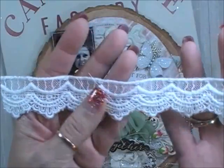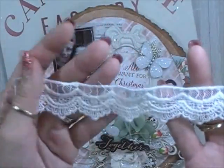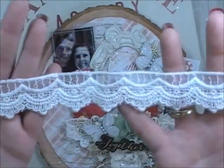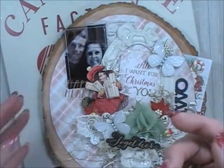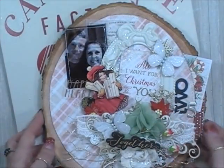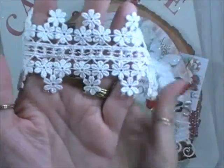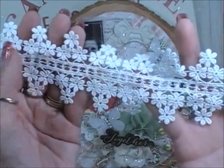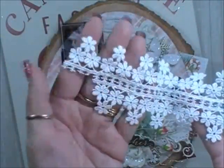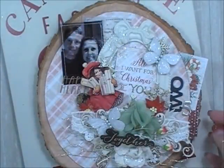Just a nice, real, just kind of simplistic, beautiful type of lace. Okay. And then I tucked in some of my flowers right here. One of the ones that you guys see me use quite a lot for Monet's shop, and it's called the daisy chain lace. Okay, I've got that right here, the daisy chain lace, and I like to just kind of cut pieces off of it as well and just kind of tuck it in and around the flowers. Okay, so those are the laces that I kind of started tucking in and around there and laying those down.